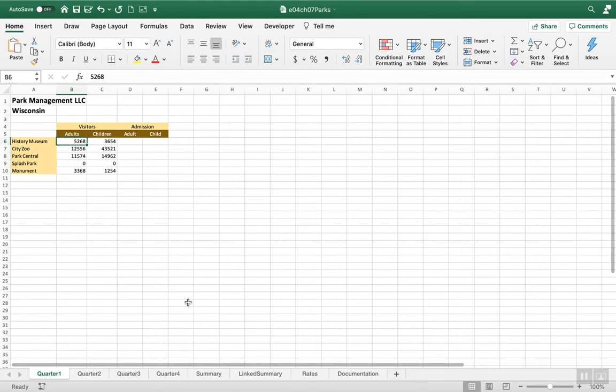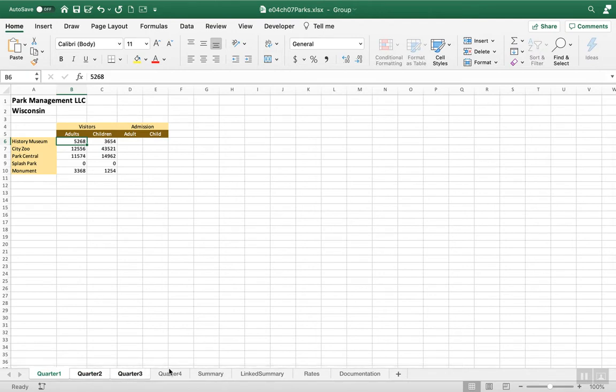We could do it by hand on each one, or by using a command click. I'm on the Mac, but I think control click on a PC. We select these four tabs of the worksheet. Now, anything I do to this one worksheet will be automatically done to the other four.